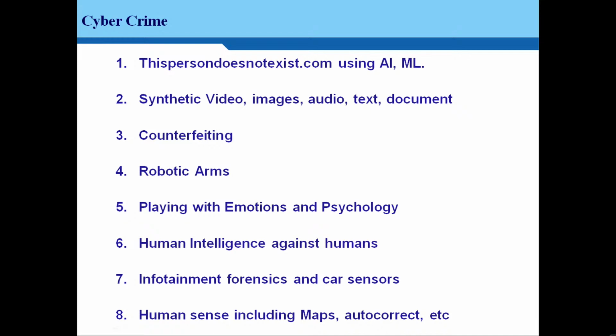We have Google Homes and Alexas which are recording everything we are talking about in our house. We never switch off our, let's say, Wi-Fi routers. So they are recording and collecting a lot of information, and it's not only bad for us in terms of data being leaked to the attackers. People can use artificial intelligence based tools to figure out your Wi-Fi password and crack it, connect to your network and do a lot of malicious things. So the idea is a lot of things can go wrong.